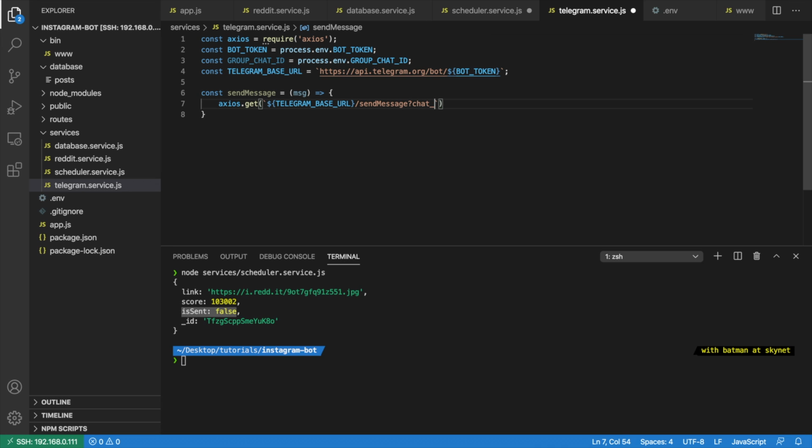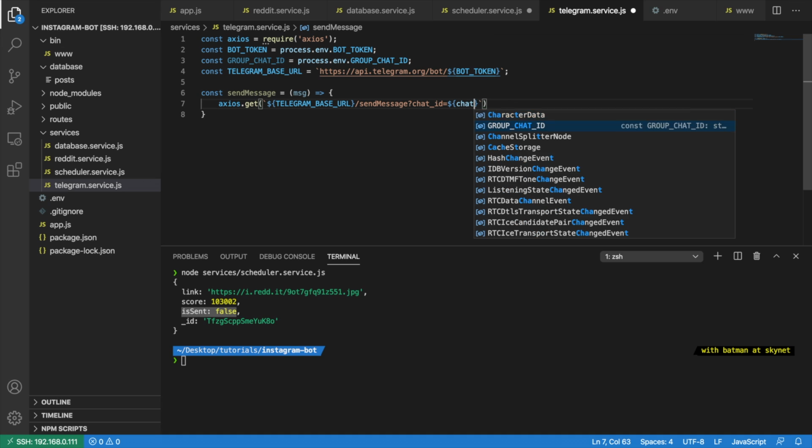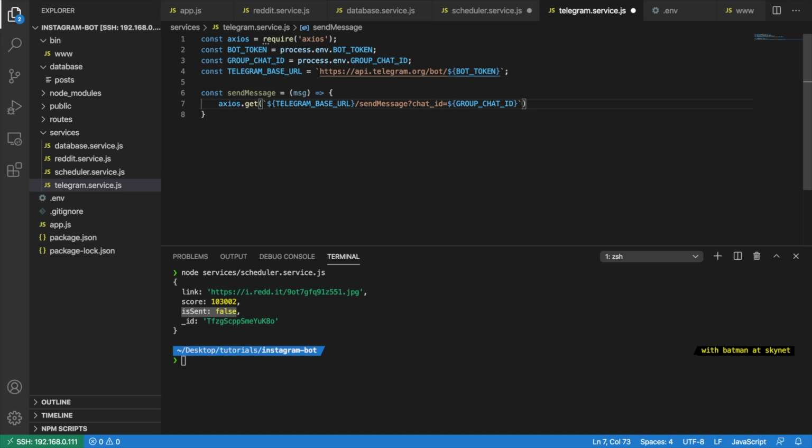So chat underscore ID is equal to group chat ID, and text is equal to the message. And I can simply return this because this axios library returns a promise.